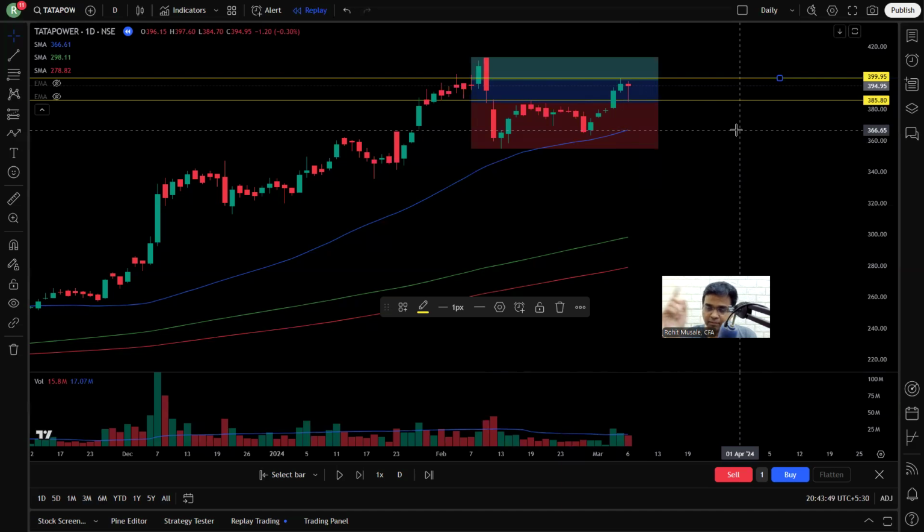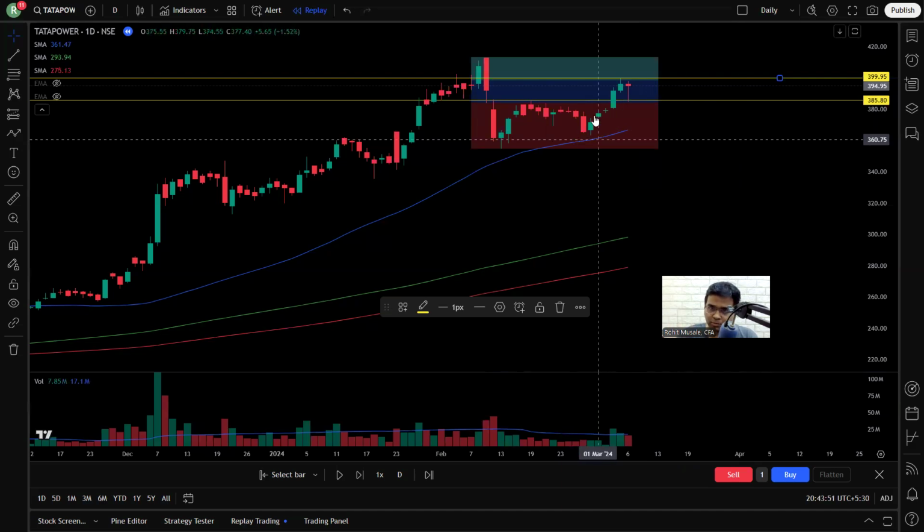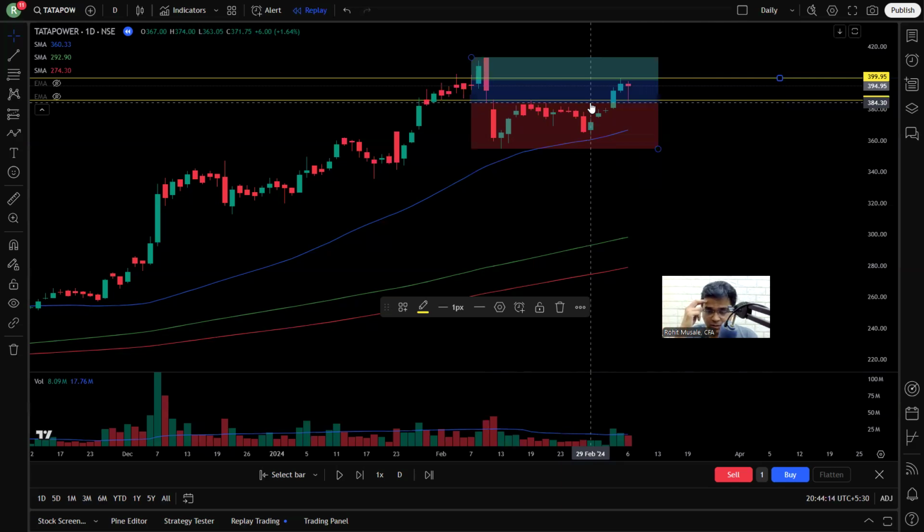Regarding flexibility, I am not saying don't buy at this line. I am just saying that if you choose to buy at this line, then you should buy it with the awareness that you are incurring additional risk. And if you go in with the trade with the awareness that you are incurring additional risk, only then your mind will take some measures to control risk. Correct? If you don't have awareness of risk, how will you control risk? But if you have the awareness of risk, you can control risk.